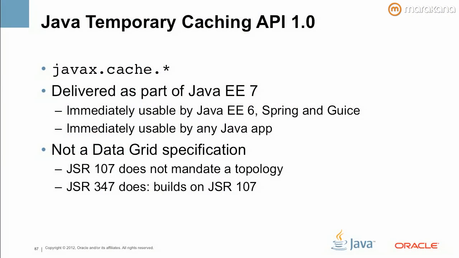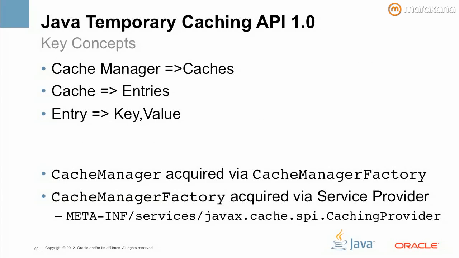This is a standard caching API that we are defining as part of Java EE 7. Won't dig more into it. But we have this concept of a cache manager, which has multiple caches. Caches have multiple entries. It's effectively a key value pair. So we're defining how those semantics are going to work. And again, there is an annotation-driven approach over here or an interface-driven approach. Both approaches are available here.